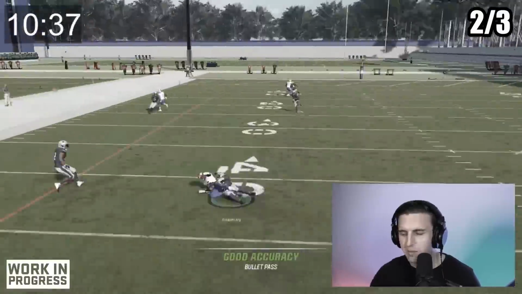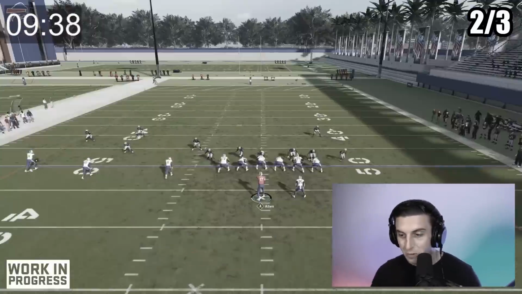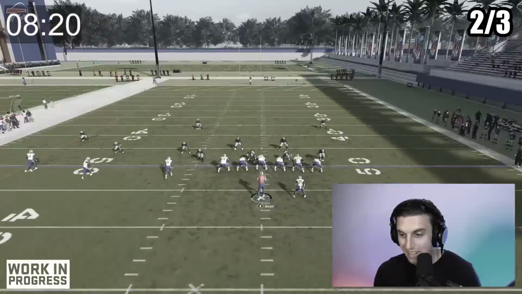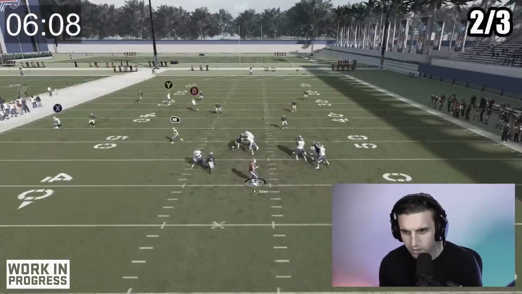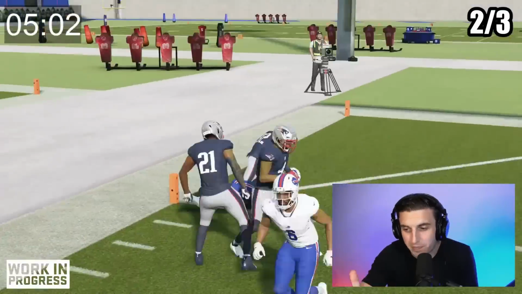While this is still a viable setup against zone coverage, against man coverage and match coverage, it didn't really stand a chance. It wasn't until almost 30 minutes later that I realized I could put my running back on an option route as a way to attack man coverage. But by that point, I wasn't even sure if I would finish the scheme before time ran out.